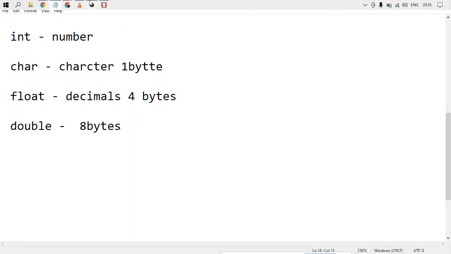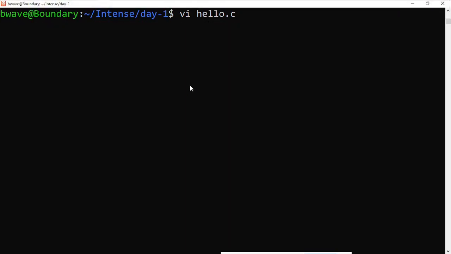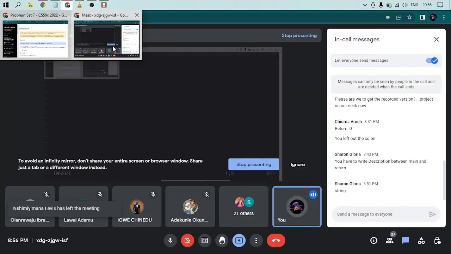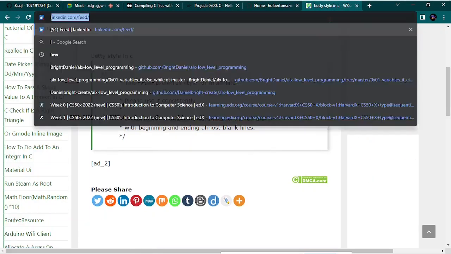Why are these data types important to me? What would I use all these data types to do? We use them to store what we call variables. So remember your project on variables, if else. These data types are used to store variables. What are variables? You remember what we did in shell, where we assigned variables. I'm sure you do. So if I should do vi shell now, we assign a variable by giving it a name, and then this name should have a value. I'm going to give this variable a name of score, and then what should this score be? Let's go and check now what this score should be.